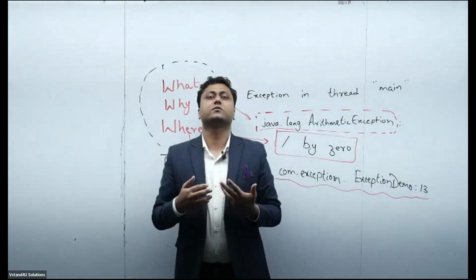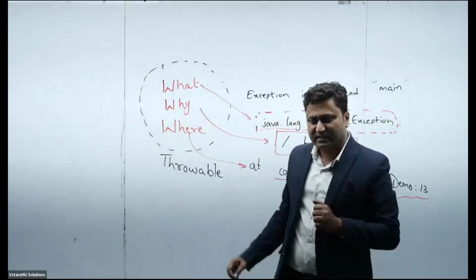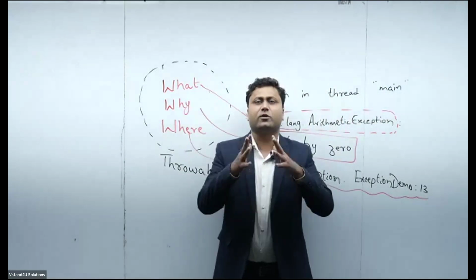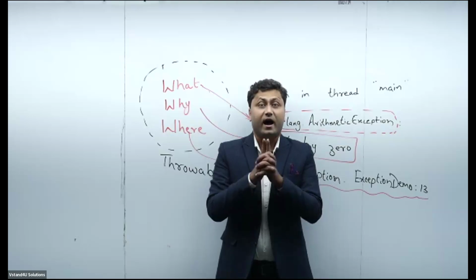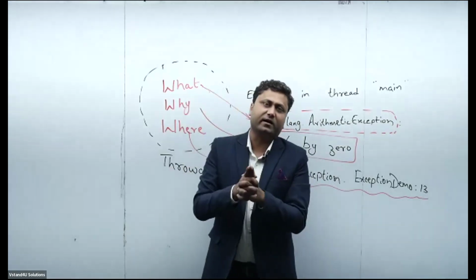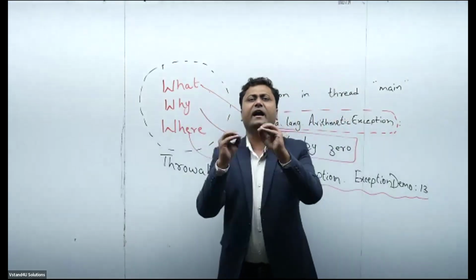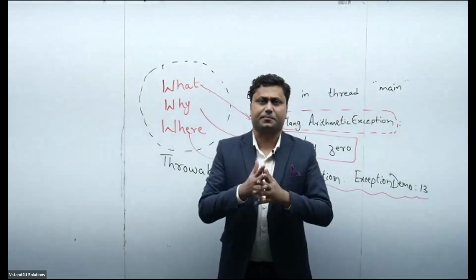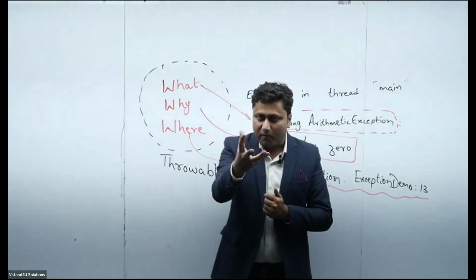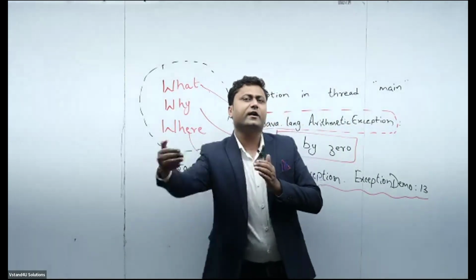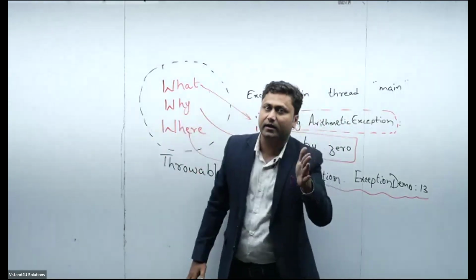Why given to programmers? Because the default path is not working. There is some problem, so an alternate path of execution should be provided by the developer. I repeat, JVM was trying to execute, but at runtime some problem occurred. It gathered all the necessary information, wrapped it into an object and gave it to us. We will handle the exception. This is nothing but an exception, an unwanted event at runtime. Program execution gets terminated abnormally. Now we will handle the exception by providing an alternate path of execution so that program execution continues smoothly. Am I clear? Everybody?